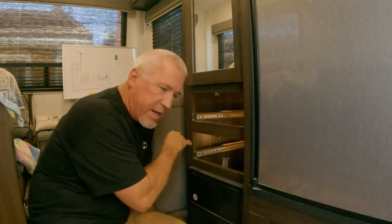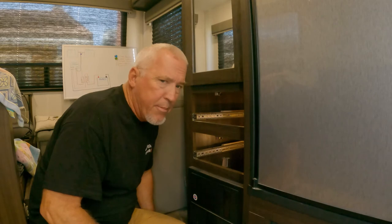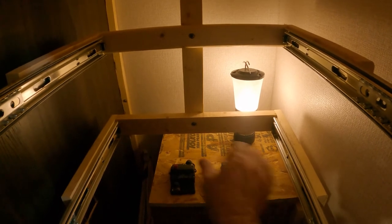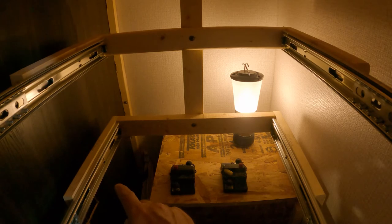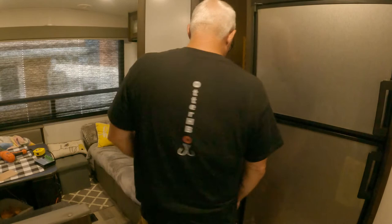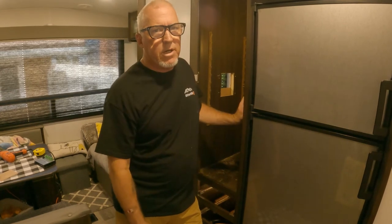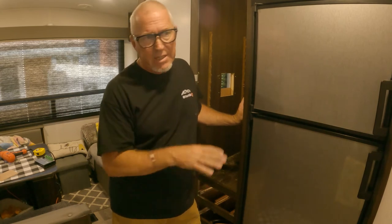Inside here is where our wires are going to come in and go out to the battery — it's a tight area to work but it'll be a good spot. We're going to cut our wiring hole a little bit bigger so we can get in and out with wires. I'll run them front to back — the wires will come in on the backside, go straight down to the battery, and the other set will go over to the controller. So: battery here and solar there.